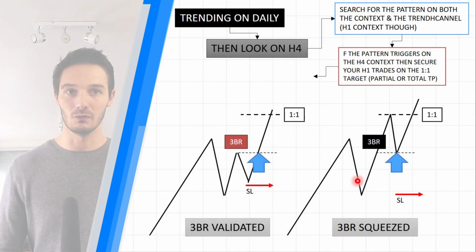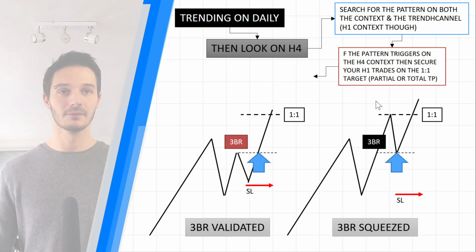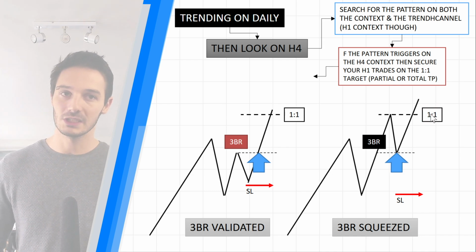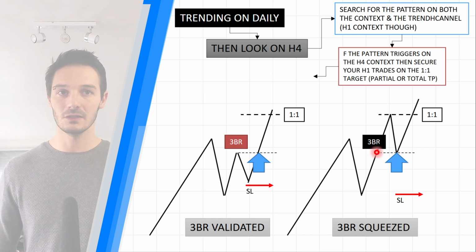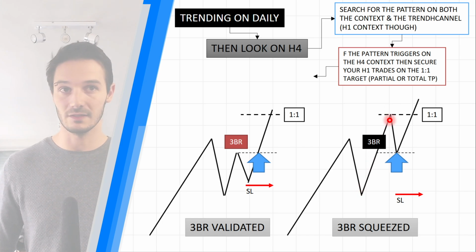in here, we reverse the trend channel, so the trend channel goes bearish, and where we should meet the trend channel, instead of building the third range boundary, we mess it all up. Okay, but we need to reach out the 1-to-1 ratio. So in here, there's a little tricky area, which means sometimes you'll see an early price reaction within the trend channel, okay, and then the market breaks it up. Sometimes it just goes as a straight line.